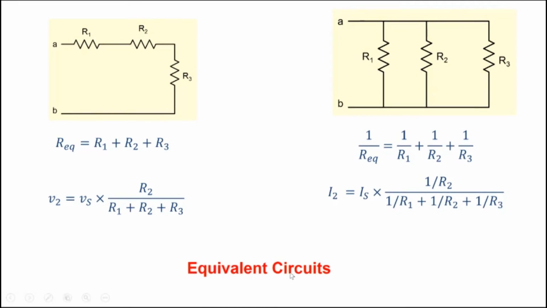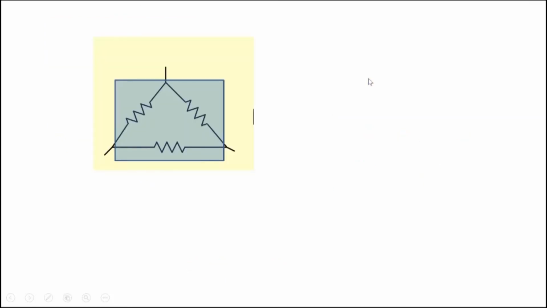Well, the concept of equivalent circuits is not just series and parallel. Look at this particular case. A little bit more discussion here to emphasize the concept of equivalent circuits. Let's say I have these three resistors that are here. And basically what we are saying is the following. Let's say you have three nodes, VA, VB, VC, and we have currents IA, IB, IC.